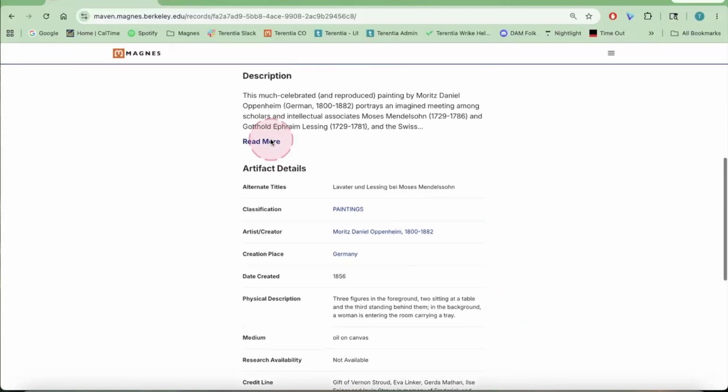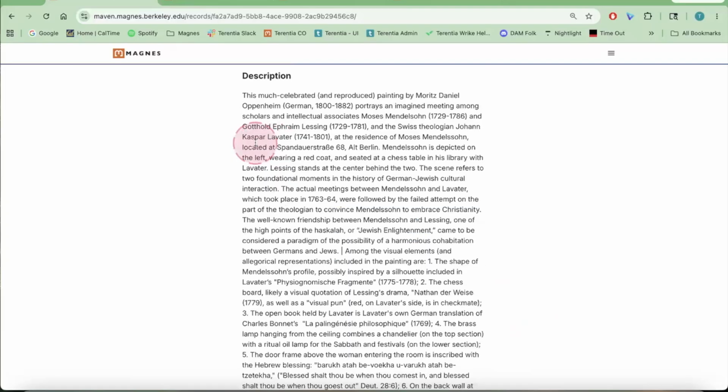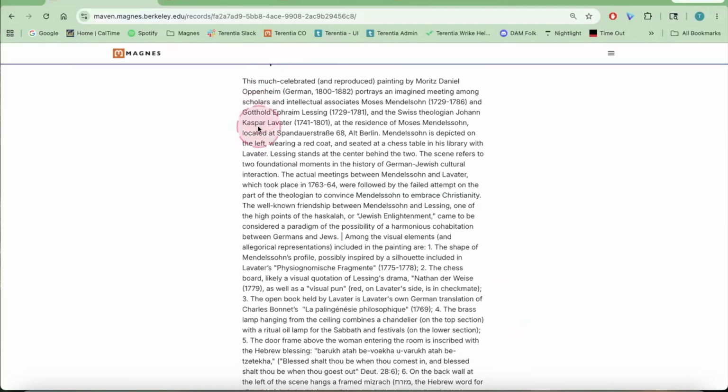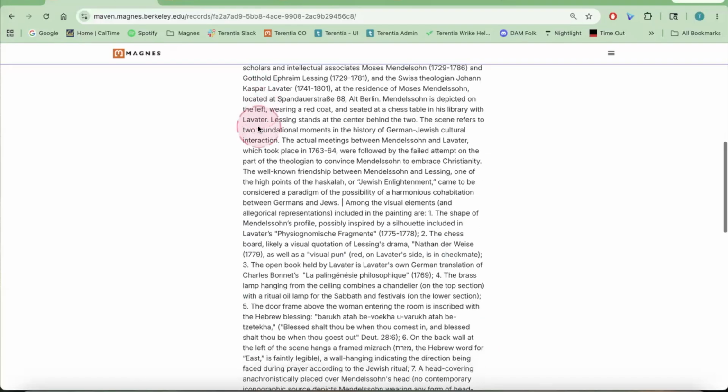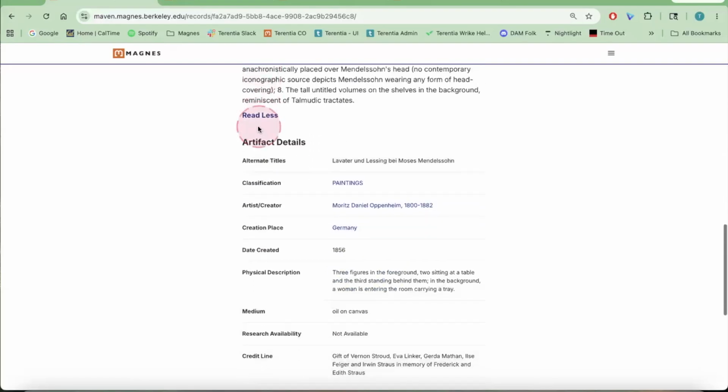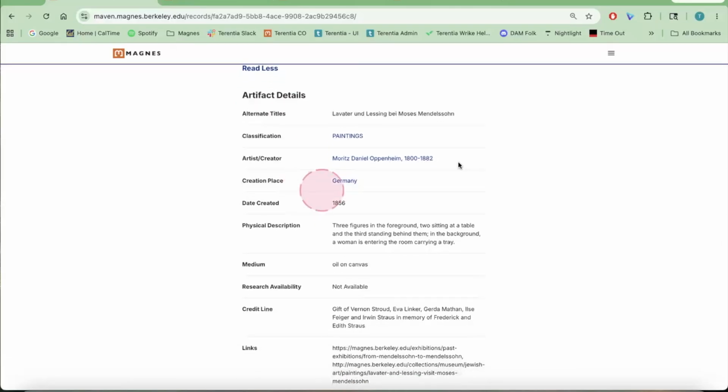Then we have the different sections of the full catalog record. The description is at the top. There's a lot of research done on this well-known painting, so the description is quite long, but sometimes, depending on how much research is available, the length of this description will vary. I chose this as our example because I want to show that there could be alternate titles that appear. These alternate titles often are the title in a different language.